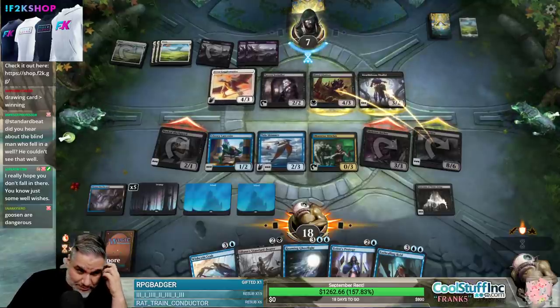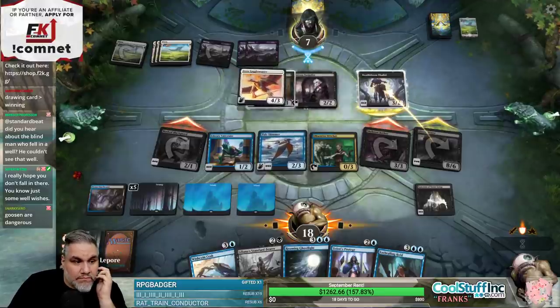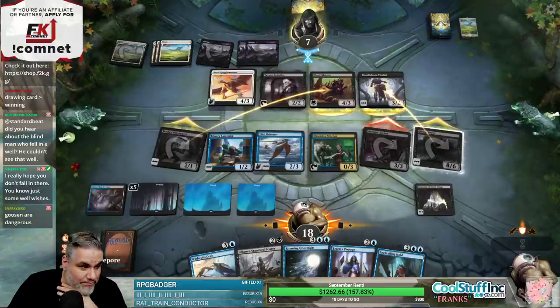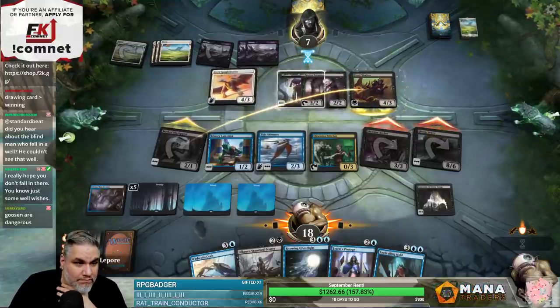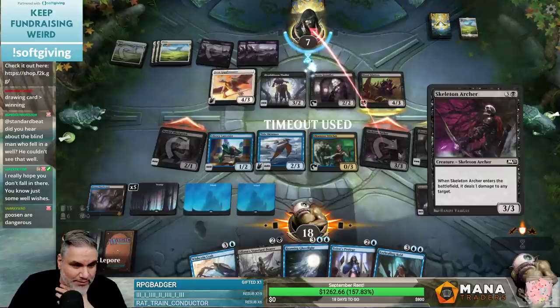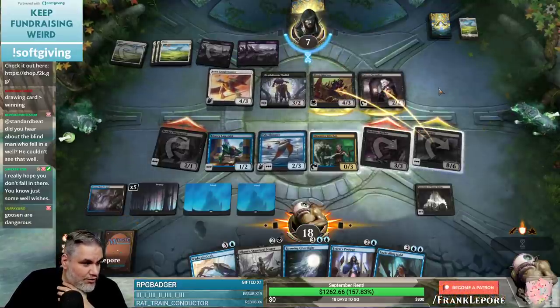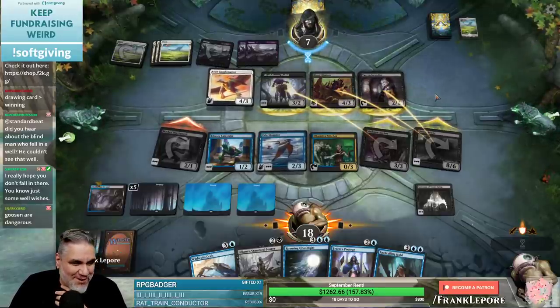Yep, that's exactly what we said they would do. You gotta block this guy. Anyway, 13 cards in our deck. I'm not super eager to draw more cards, but we have time. Goosen are dangerous. I really hope you don't fall in there. You know, just some well wishes.